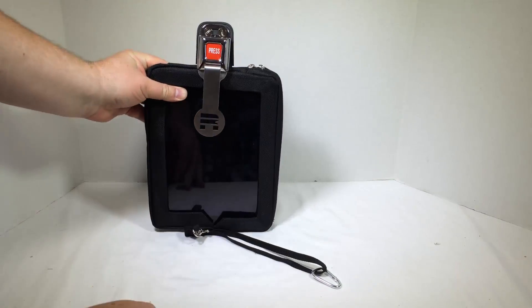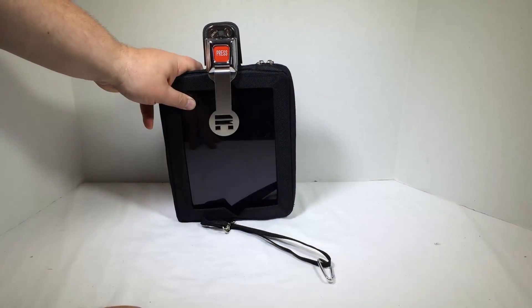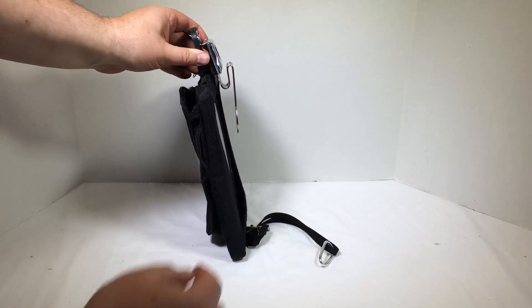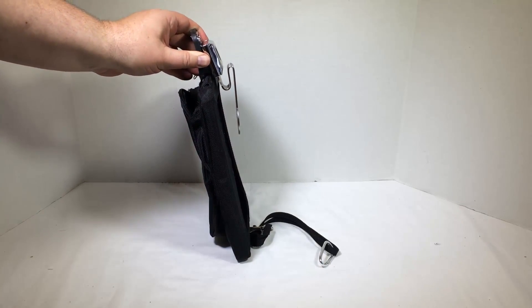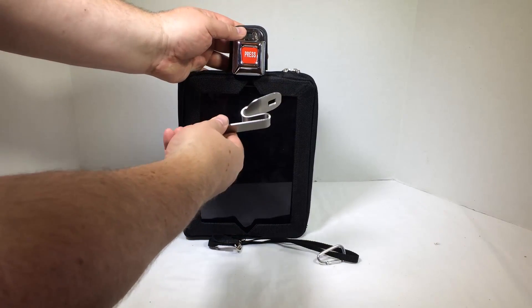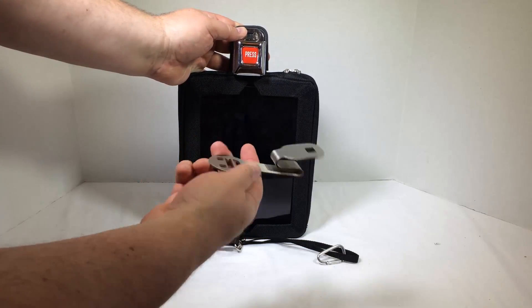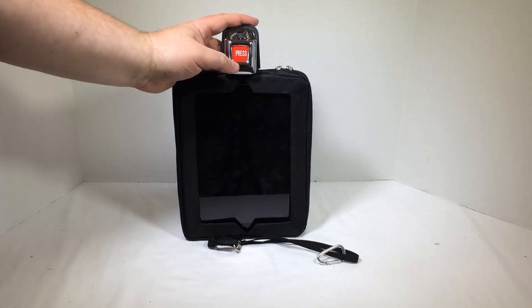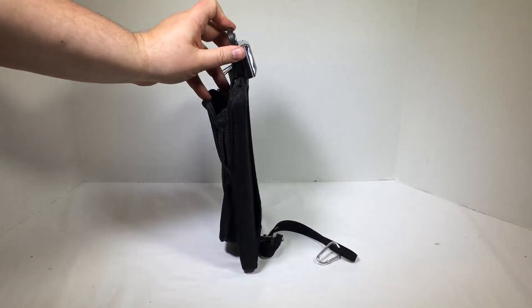It'll fit with the eyelets and everything else. With the iPad Air being smaller, it doesn't quite fit as well, but the idea is there. In essence, you have this loop that will go over your belt — your belt can go up in here and just hook in. And when you want to pop off your iPad and use the bag separately from your belt loop, this will stay on your belt using this retro seatbelt-style buckle. And away you go.